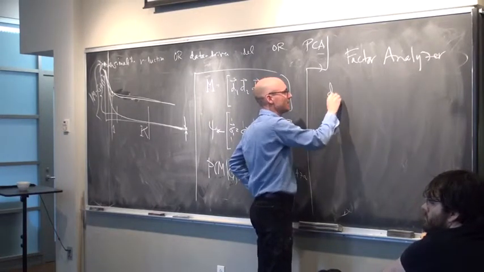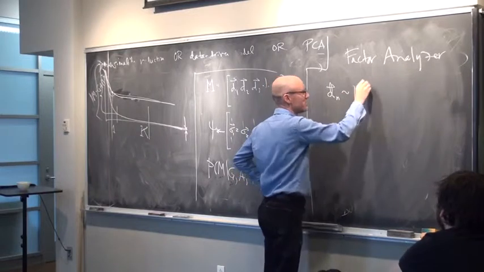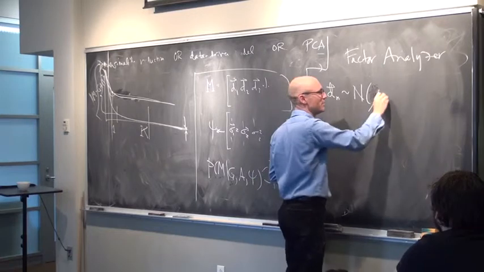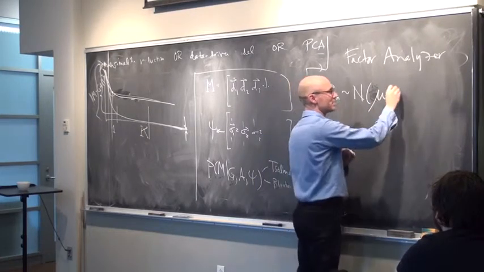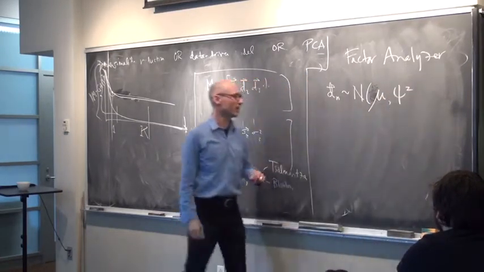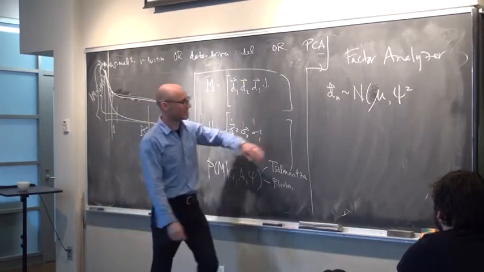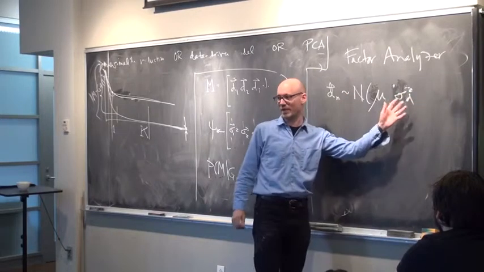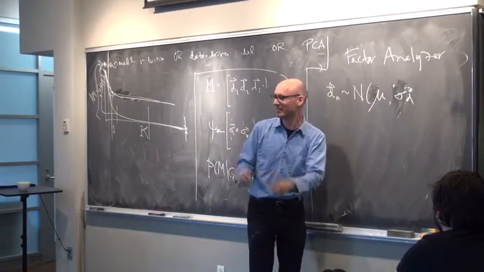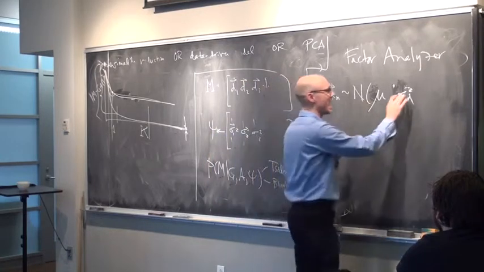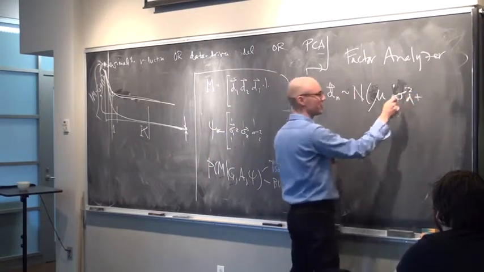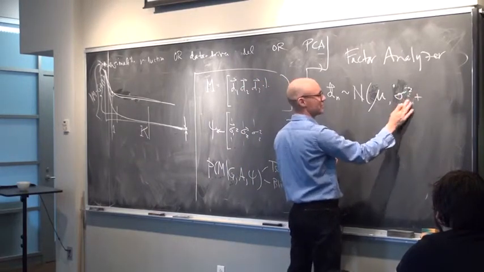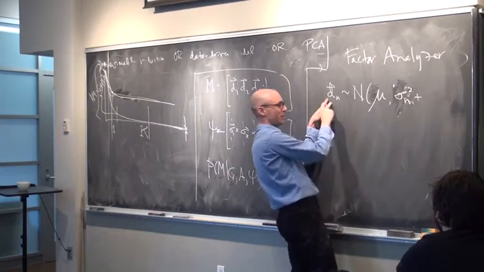In the factor analyzer, each data point is drawn from a Gaussian, which has some mean, and then some variance, which is your noise, your known noise. I guess I should call it sigma squared n. I'm going to write something that is fake math. It's like mathish, what I'm going to write. It's the instrumental noise you think you have, added in quadrature. That's supposed to be sigma squared n. We're talking about object n.